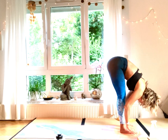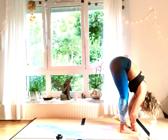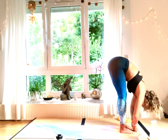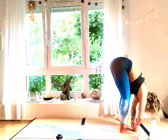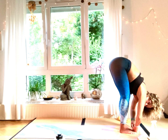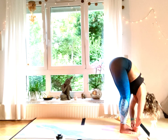Exhale, fold down low. And this time take hold with your index finger, take hold of your big toe. Bend your knees if you need to. Take hold of your big toe, and this time have your elbows move out, bend towards the side. And then feel the stretch here as well. Elbows pulling towards the side, bending towards the side of the mat. Feel the stretch.